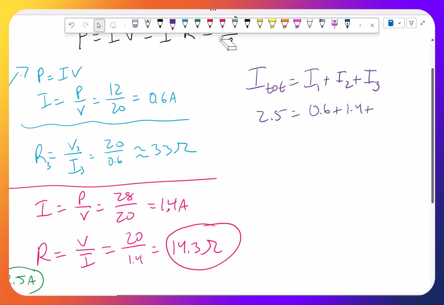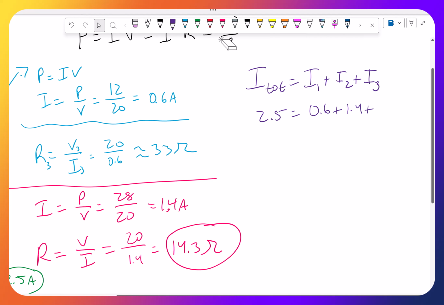Should have just rewritten the whole thing. So plus here, and then I1 is what we're trying to find. If you isolate all this, let's see, that's 2. So this is going to be I1 is 0.5 amps. Now that we got that, we're in the clear. So this is going to be 0.5 amps.